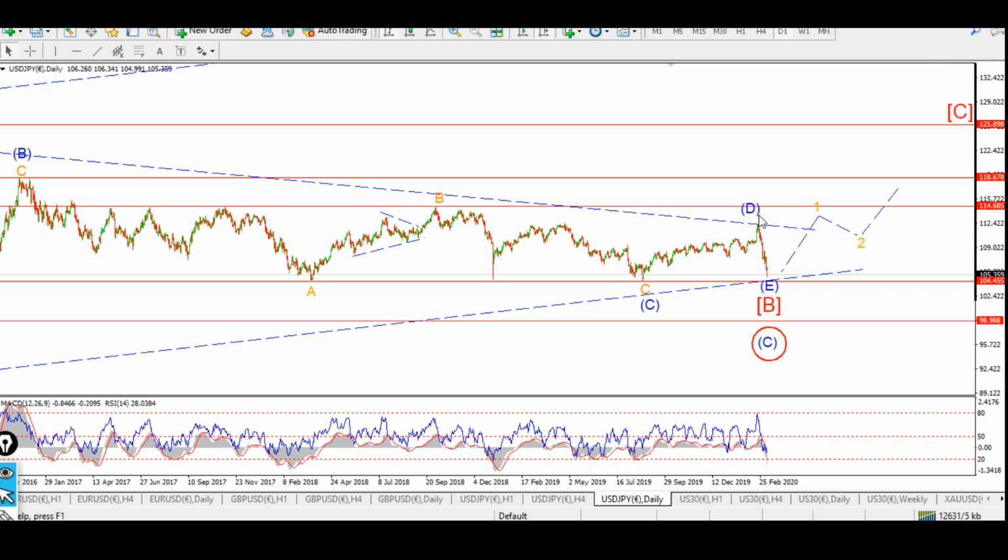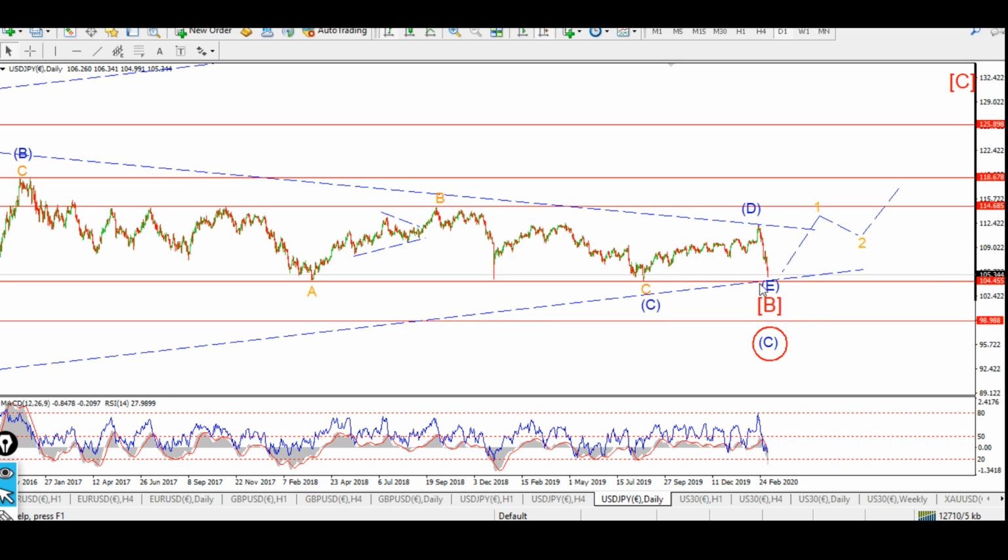Now, if we break 104.45 and then turn higher again, then this new low will take the wave C label, and we'll just work on with the range contraction in wave D and E. In general, I think we are approaching the next rally phase in wave C, the larger wave C, but we need to clear out the ending moves in this triangle, and it just doesn't seem like we're there yet, especially if we break 104.45.